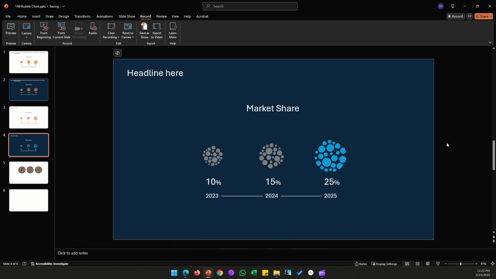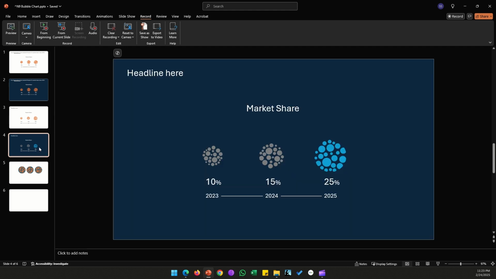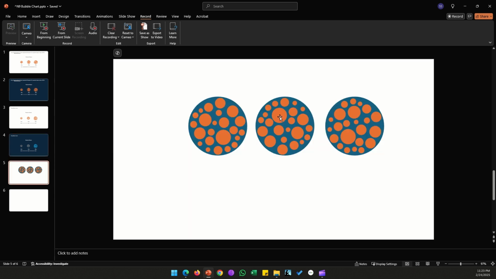So one final thing to note is when you make these charts, make sure you always store these original circles here. So in case later on, if you need to change the colors or change these circles for some reason, you always have the original. If you delete these, and then you find out that you need to change something here, you will have to redo everything again. So make sure you save this, maybe even save 2 copies of this if this is something you expect to be using frequently in the future.